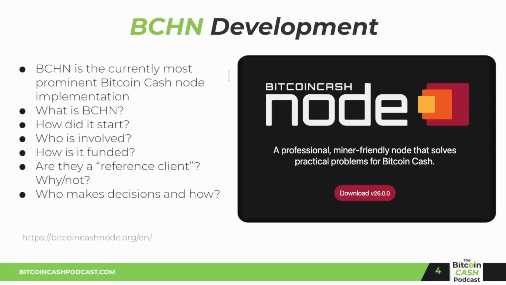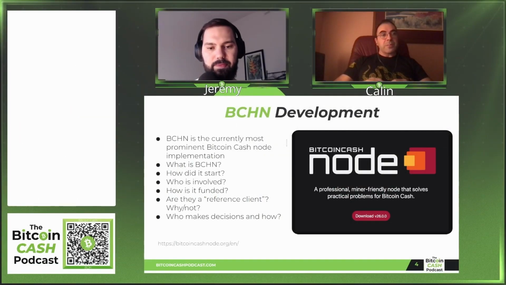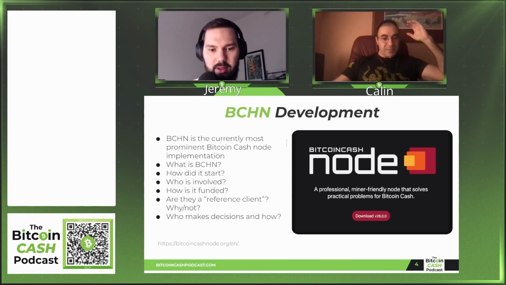So BCHN basically, you had Satoshi's code, right? And that was Bitcoin. And then that sort of became Bitcoin Core. It's just a retitling of the same code base that people have been working on. And BCHN is in the family of node software. It's basically a fork of Bitcoin Core starting in June of 2017, which is when people decided we should fork off from Bitcoin. And so it's a descendant of Bitcoin Core.